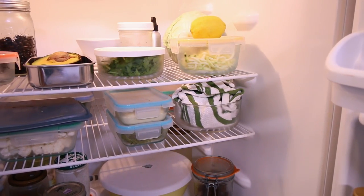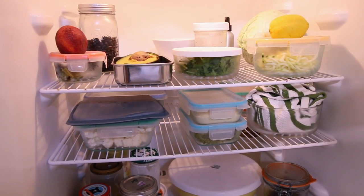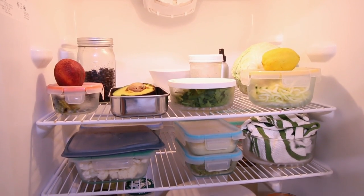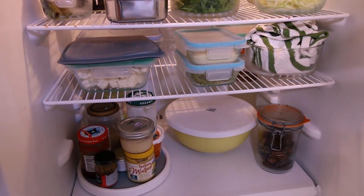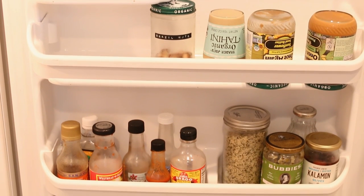Here's an overview of my fridge. I found that prepping food right after I shop, instead of just throwing it in my fridge in the produce bags, really helps me when I'm cooking and ensures that I actually eat all the food I buy instead of letting it go to waste. I keep some produce like broccoli and romaine in tea towels, and other things like spiralized veggies, beans, and sauces in closed containers. As you can see, we really like sauces.